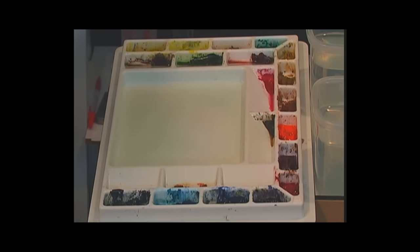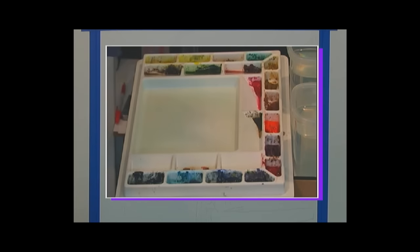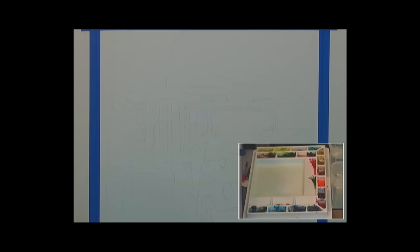So all right, let's get going on this old barn and truck here, and I want to put my palette over a certain area of the painting so that I can move it around. I have a little device that lets me move it around. I'll keep it in the lower left corner. While you're watching, I'm painting underneath the palette in this area here, so you won't be able to see what I'm painting because the palette will cover it.